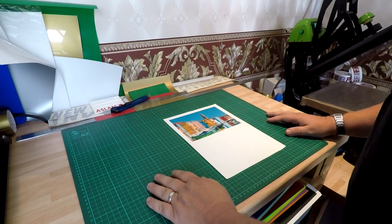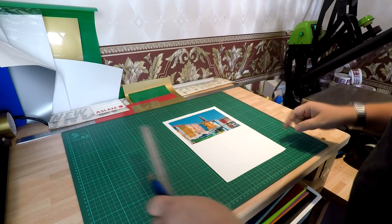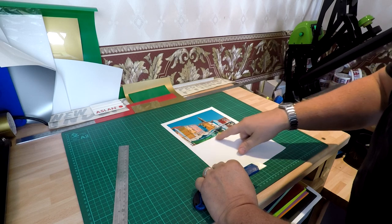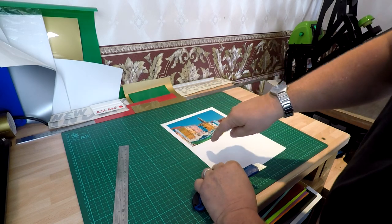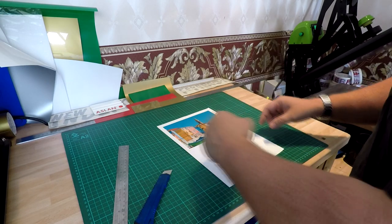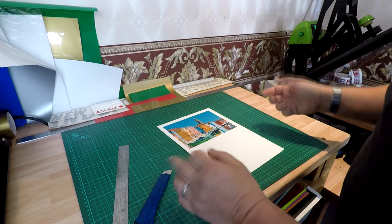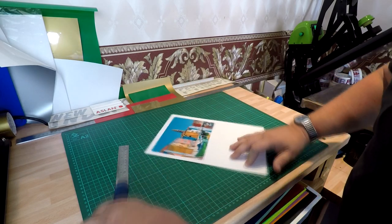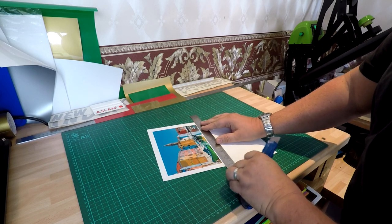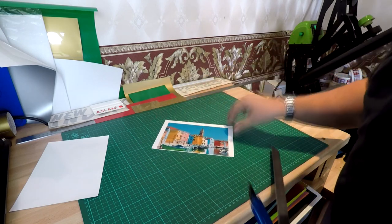So let's start right at the beginning: heat press, a normal domestic printer, and the right transfer papers. Here's our transfer paper — I've kept the design simple. If you haven't got a cutter, keep your design simple. The beauty with this transfer paper is you can cut around your image with a pair of scissors. As long as you go as near as possible to the edge of your design, you're not going to see any white transfer paper. I wouldn't leave a large white border, because with some transfer papers you can get a residue, though with this paper it's very, very little.